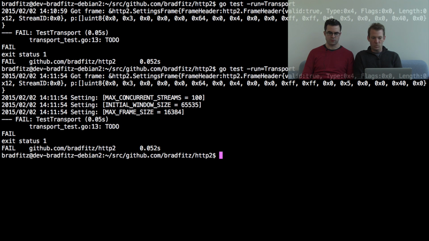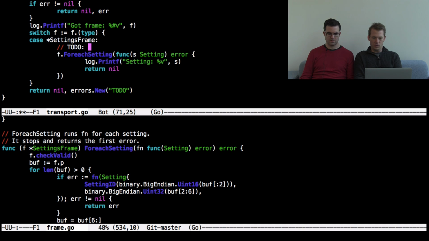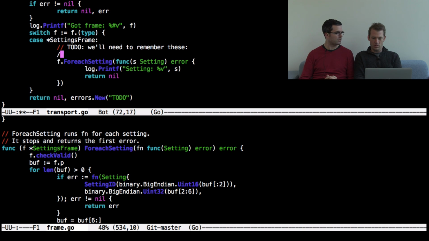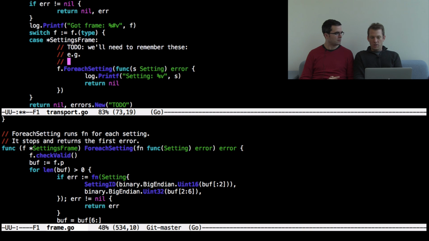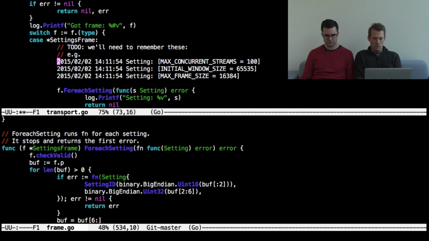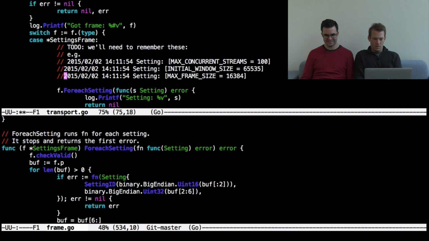So we should just put in a to-do to actually care about the settings. Yeah, to-do. I mean, what will we do? Have struct fields for these various values and pluck them out individually? Yeah, we'll have to pluck out the ones that we need to respect. Yeah. Oh, so you're going to copy them? Yeah.